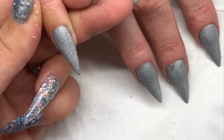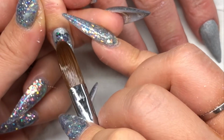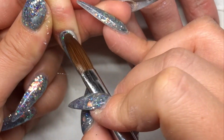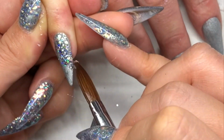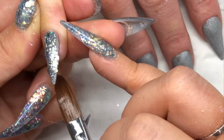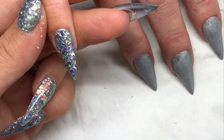So in this video, I've done my tips. I don't know why my camera didn't pick up the base layer, but I put a clear base and then I put a base of metallic silver from CJP, and then I'm coming in with the glitters from my own collection, which is still so exciting. I can't believe I've done it.